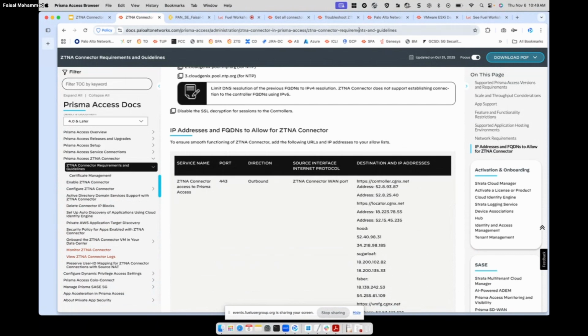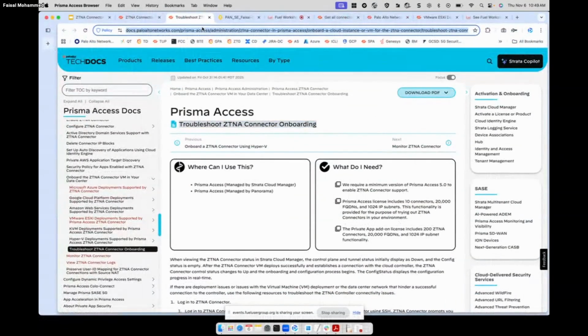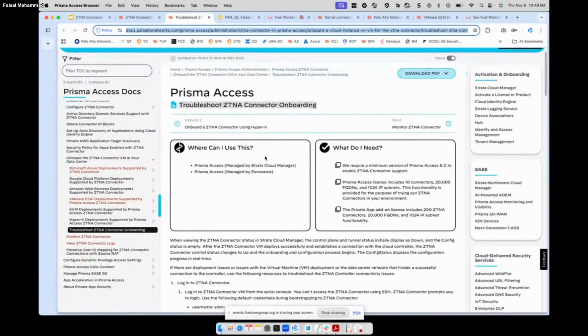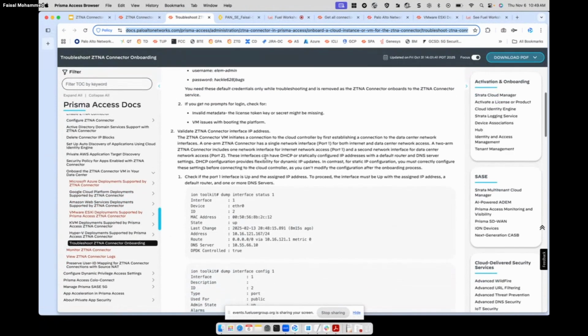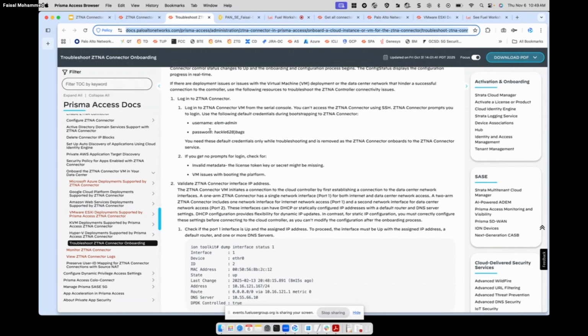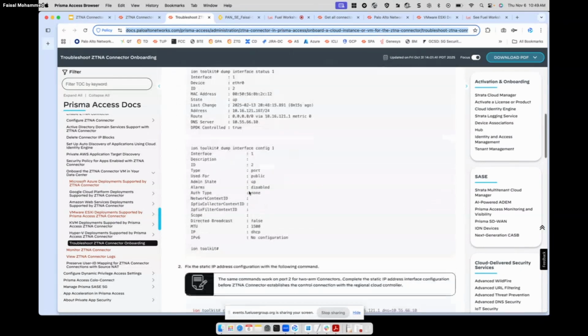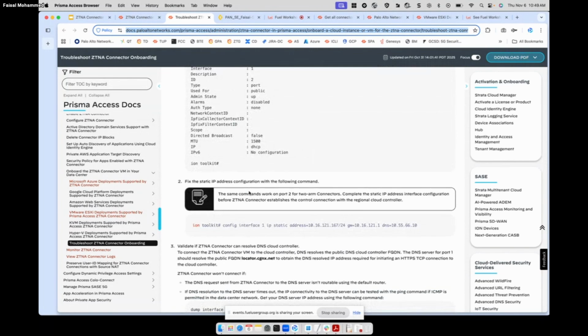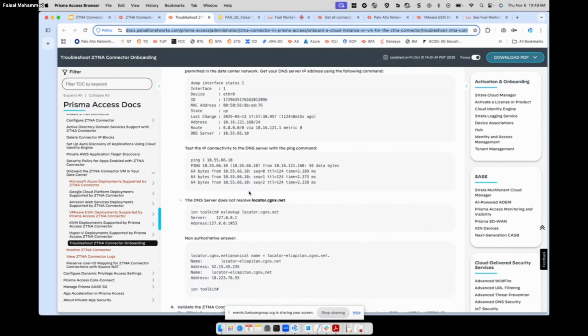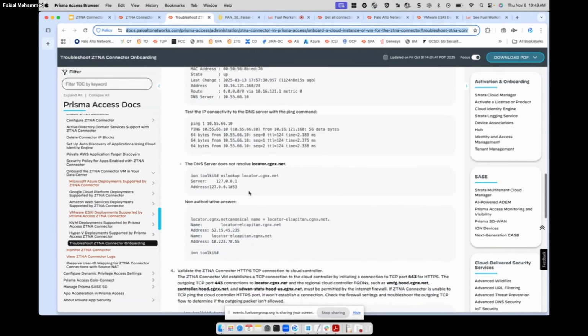The next one is the troubleshooting ZTNA connector. Okay, so this is specific to onboarding. Whatever points we discussed just now is covered in detail over here, and those commands which I have shown here, the same thing has been mentioned. So you can run through this document. You have the default password here. You have all the necessary information to help you move forward with your onboarding issues. And what I've given in the slide deck is basically a summary of what is here, and it is quite self-explanatory, and all the commands we discussed are listed down here with a proper explanation.